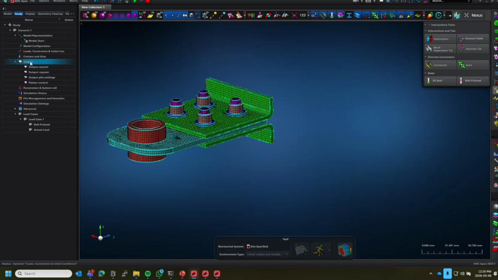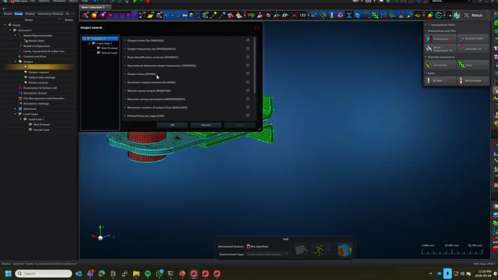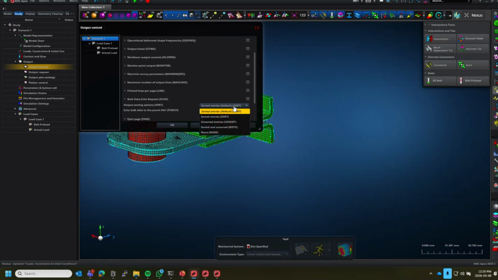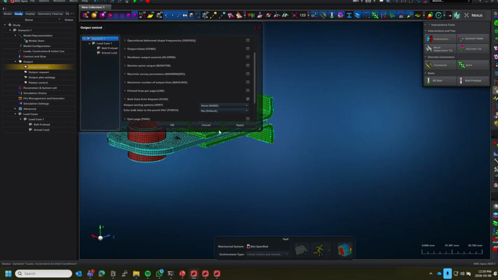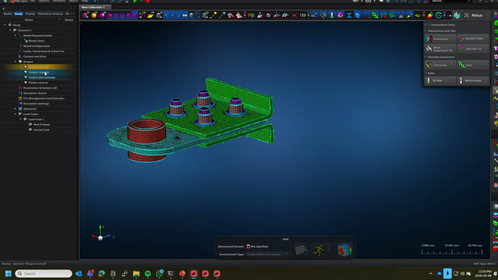Okay, so the first one is in output control specifically. So this is not the results you're requesting. There's an echo section there, and by default, it echoes your full Nastran model into your F06 file. I prefer using the F06 as a debugging file, so if I switch it off, that file becomes a lot smaller. Otherwise, you may end up with a really large file, always a pain to then debug. So that's the only change I'll consider making there.